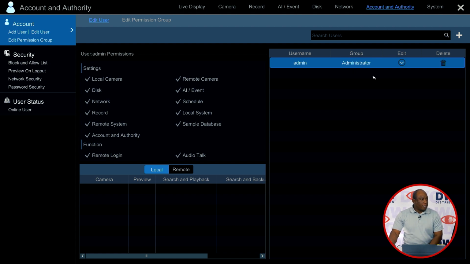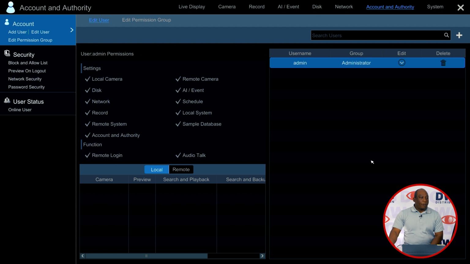And what we want to do is, before we create a new user, we want to set up the permissions that the new user will have. NUVICO Excel recorders come pre-configured with 3 permission groups, 2 of which can be modified, and then you could create extra permission groups as necessary if the 2 pre-configured ones don't suit what you need to limit user access.